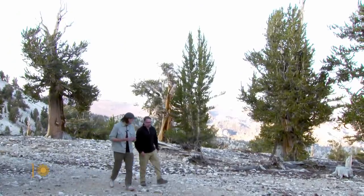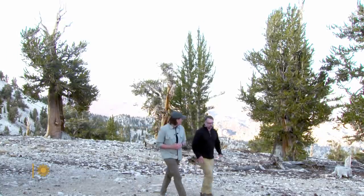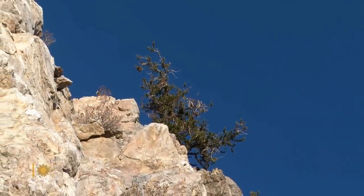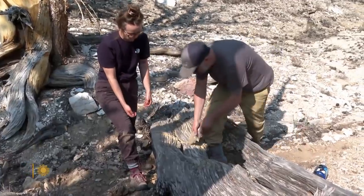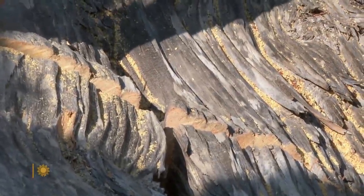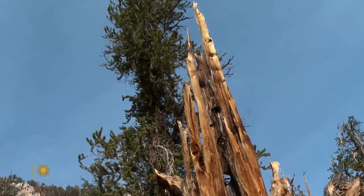What makes this place challenging for most species might be the secret to the bristlecone pine's success. They live in this sort of moonscape where they have figured out a life history strategy where they can eke out a living in this incredibly difficult environment, and they don't really have to compete with other organisms. For Andy Bunn, the climate record written in the rings offers guidance for how we might think about what's happening in the present as we plan for the future. What we're seeing increasingly is that a lot of the climate events that we are experiencing and living through right now have no precedent in the paleoclimate records, so we really are moving into uncharted territory.